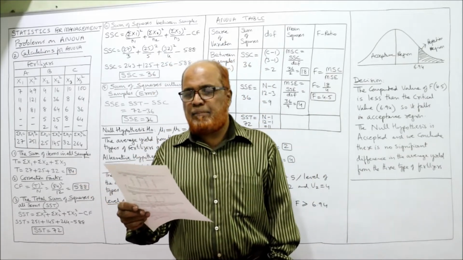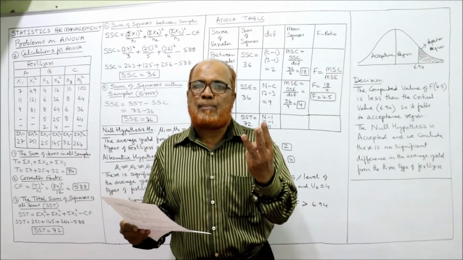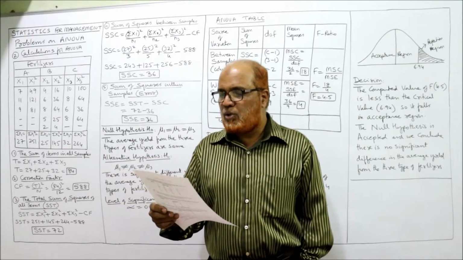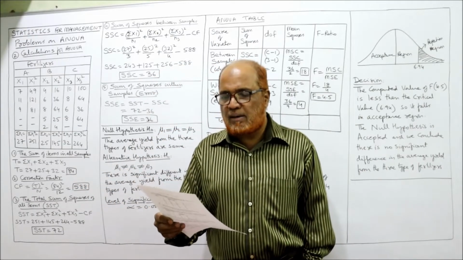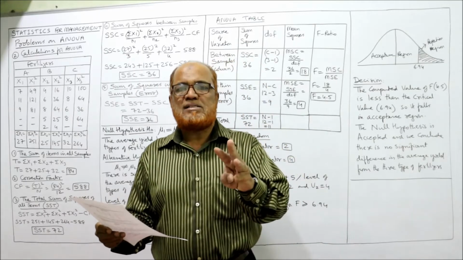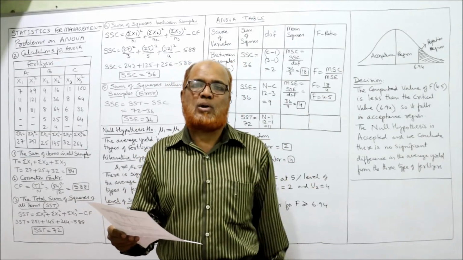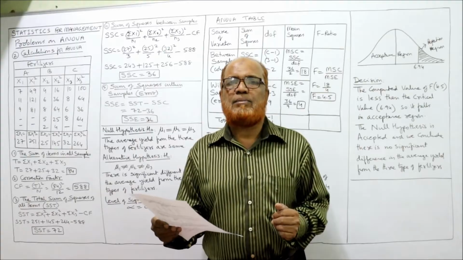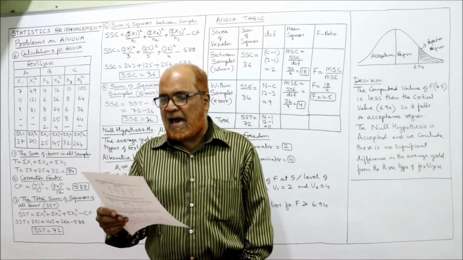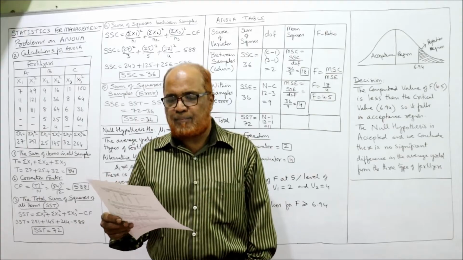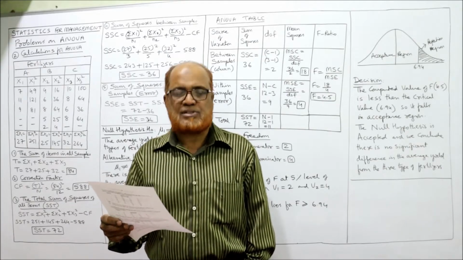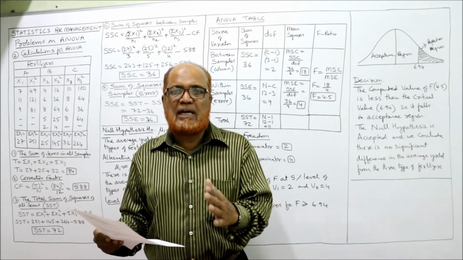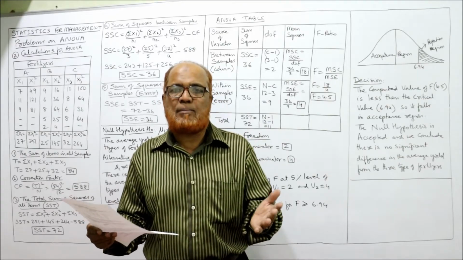Three fertilizers A, B and C are grown. So three samples are there. C is equal to 3. They are grown on different numbers of plots of uniform area and their yield in kilograms is as given below. So three fertilizers are applied on different plots of the same area and we have measured how much yield we got from the different fertilizers. Test whether the average yield of the three fertilizers is the same at a level of significance of 5%. So the level of significance given in the problem is 5%. We have to test whether the average yield from the three types of fertilizer is the same or not.